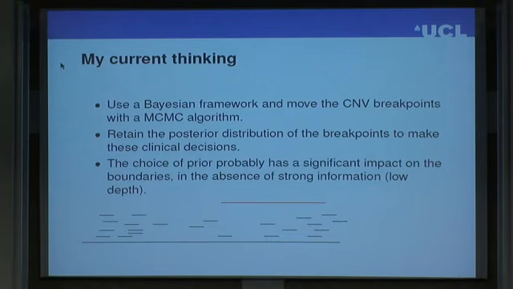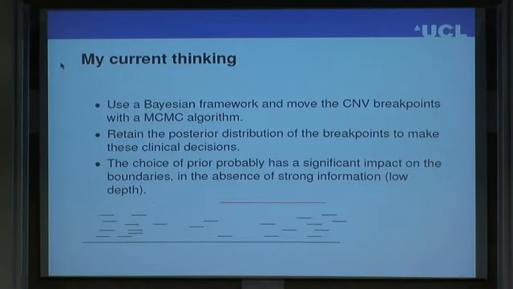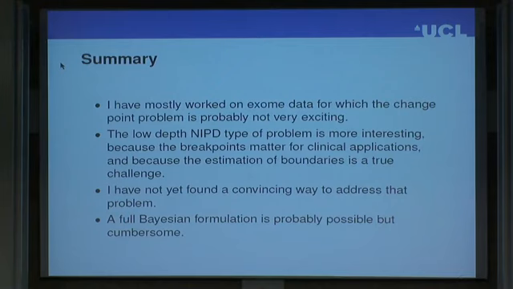And so, how to set the prior? Is it really worth the effort of setting up an MCMC type algorithm? I'm not completely sure yet, but I do believe that this is where we're going to end up to give some really meaningful information. Those two questions I was mentioning before, what are you sure of, and what is the probability that something bad affects this one gene that we know is important for the development of the brain, are really the sort of questions which I think we can answer if we have a full posterior distribution of the location of those copy number variants.